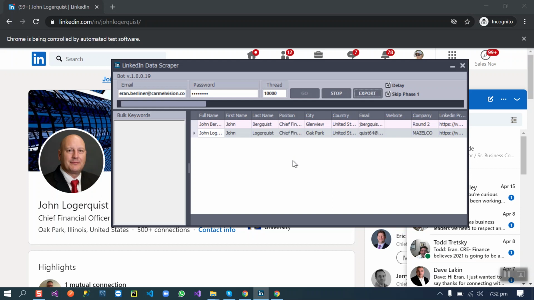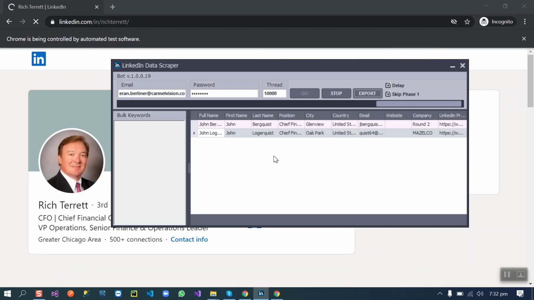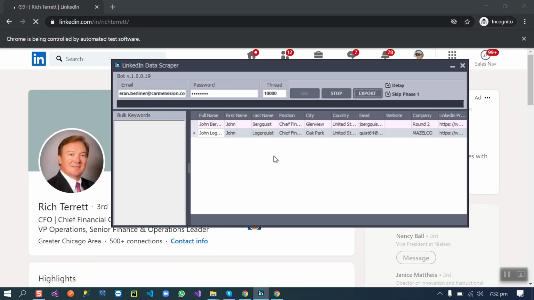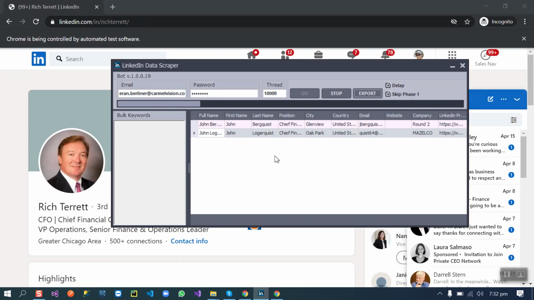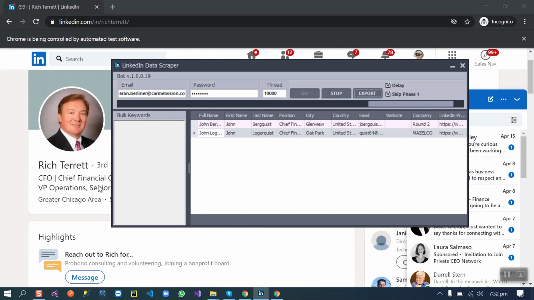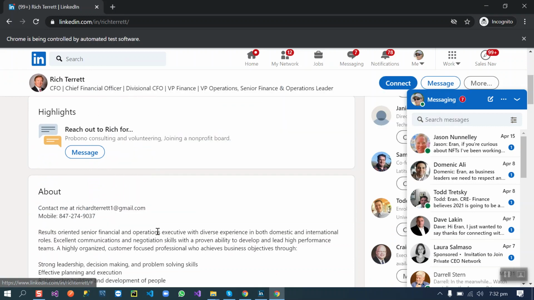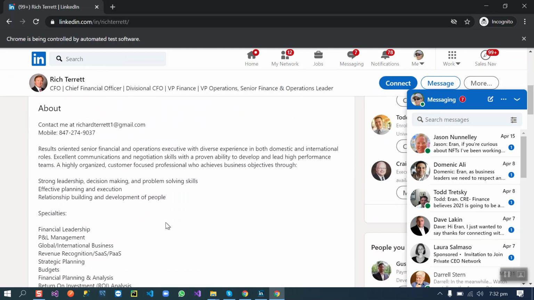We can add more data like experience, their languages, study, education. We can add more things in this bot to get more data. And these are the precise emails and active emails. You can see here, the email should be here.